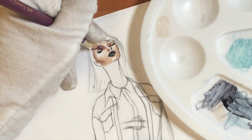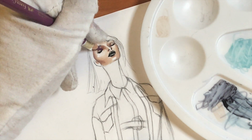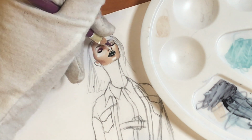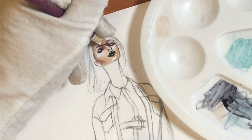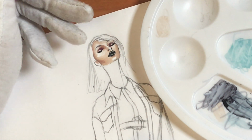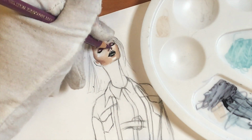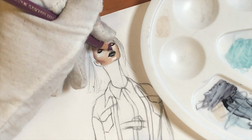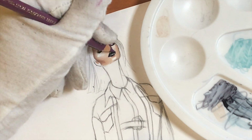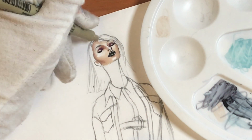And before eyebrows, let's just add shadows. For that I use purple pencil for the light skin, and for darker tones I would use brown. But usually I still use purple unless it's really, really dark skin tone. In that case I use dark brown or black sometimes.